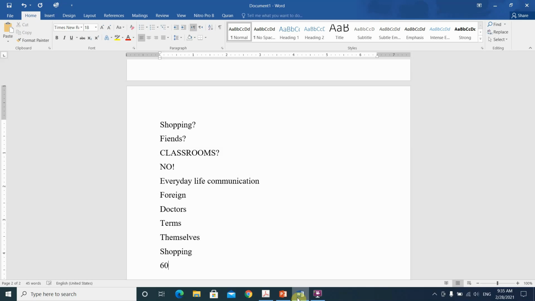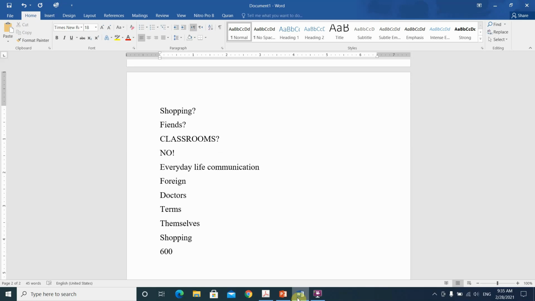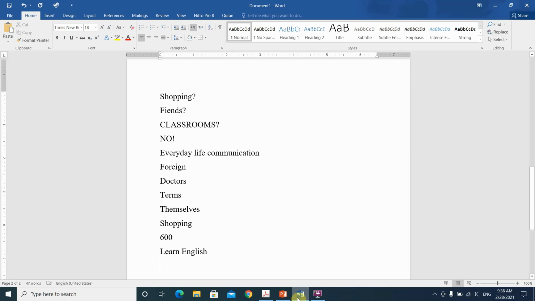It is believed that in India there are about 600 languages. يقال حتى أكثر. So how could those people talk to each other and one another? They had to learn English as a second language. And as I said, second language is almost a first language because it is used widely, broadly in everyday life communication.